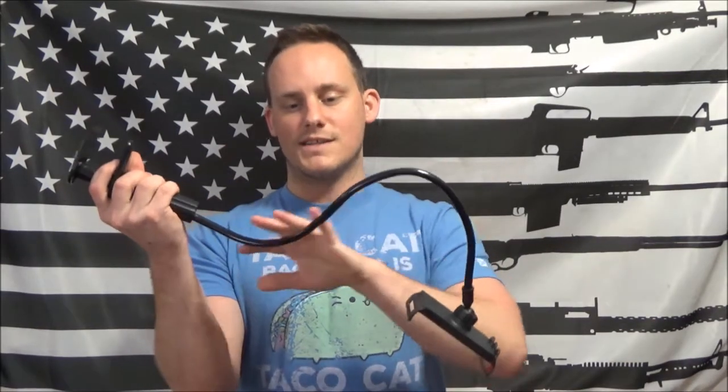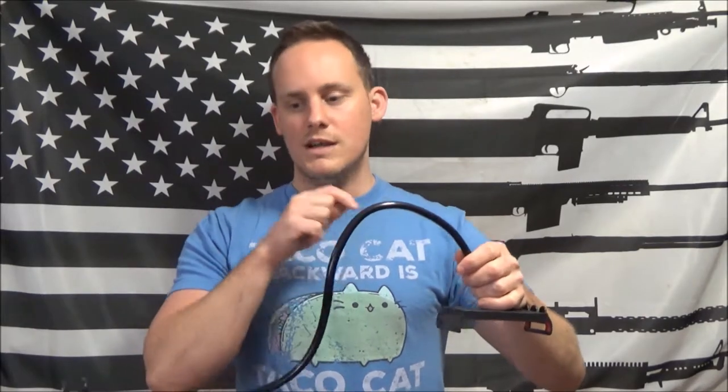But I would say that I don't like this system. I wish it was like a fold-out system, kind of like tent stakes or something like that. Then they could just have the joint right here and maybe even a second joint down here with a solid piece of metal right here to hold it. Because I did not really like that I had to bend this thing all different ways to get it to work, and it was not sturdy when it was doing that. And this has a lot of wobble right here. So you can see that it wobbles a good amount even if you're holding it still.